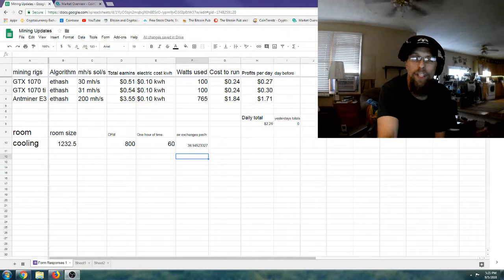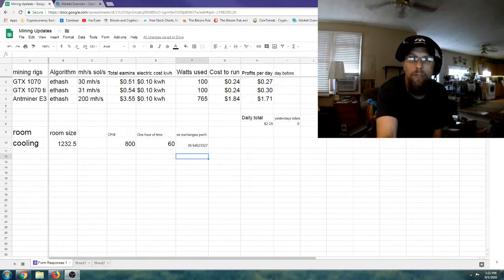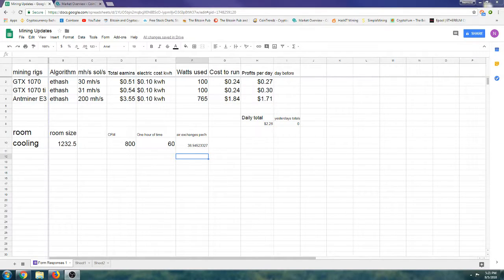Today I figured I'd do a little mining update, kind of show the numbers of a few of my cards, not so much everything that I have. So I figured I'd show the main thing and just give an overview of what my rigs produce. Let's get started.